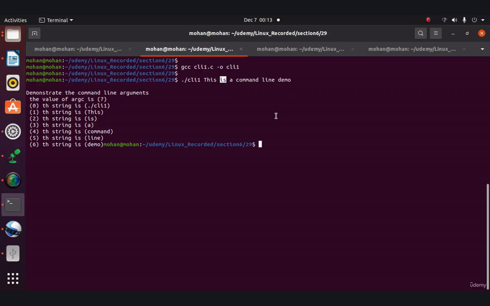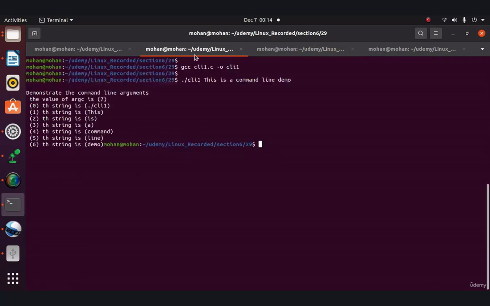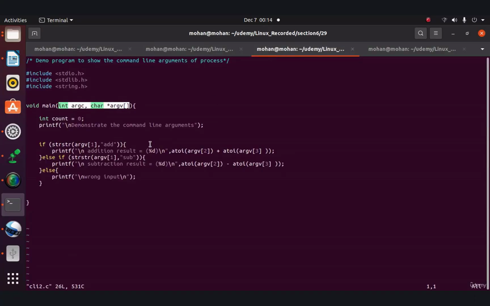Now let's see one more example. This is just to demonstrate a small use case. One more point to consider here is that the command line arguments are stored as part of the stack of the main program. So this forms the stack frame of the main program.